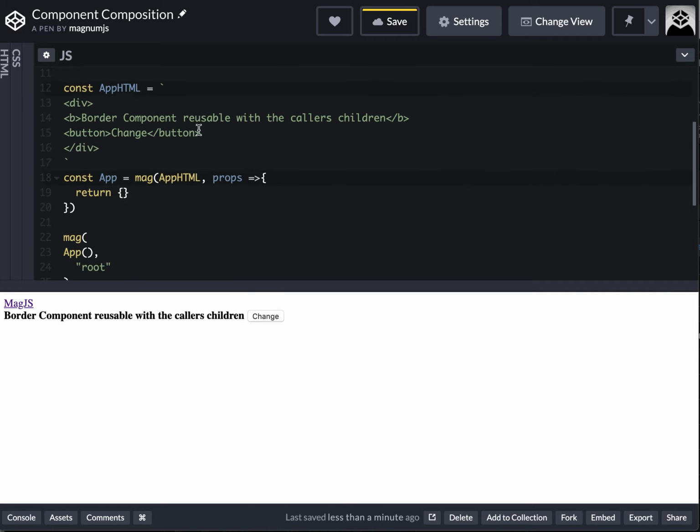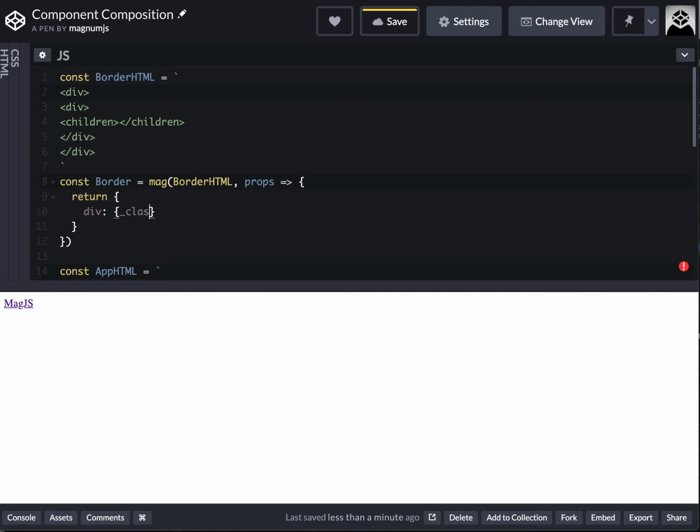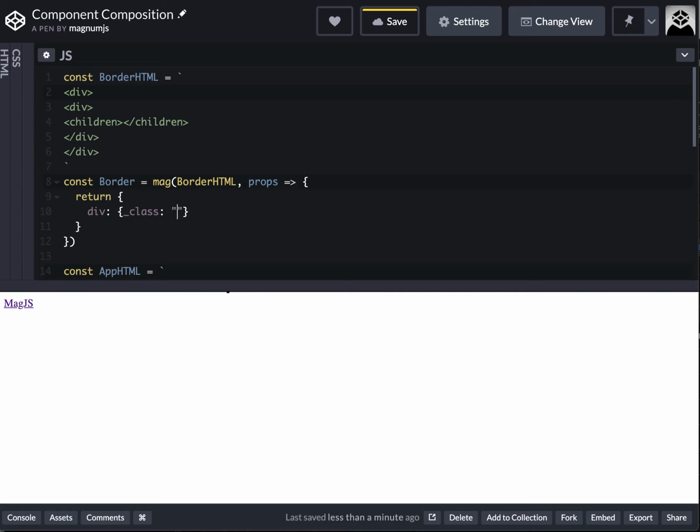So basically, what you're going to want to do is you have this border HTML. You're going to change that CSS here, right? So you might say something like return div class equals the fancy border. And I think there was also a color, right? That was dependent on a property. So something like that. And then you would have props.color. So that's how you're going to bring in the color.